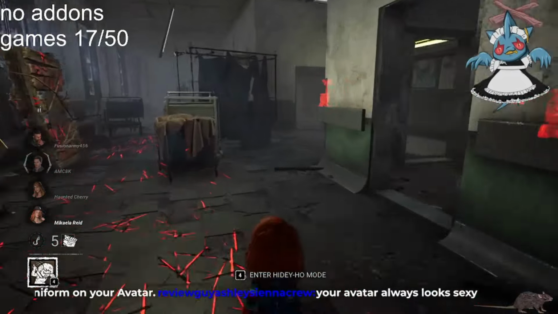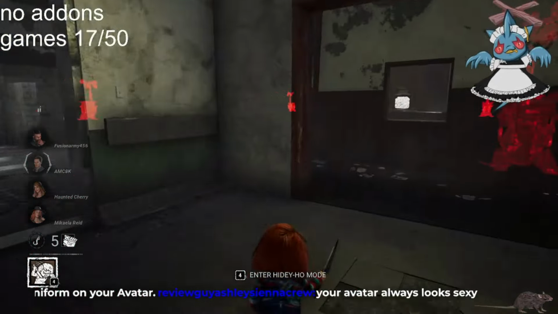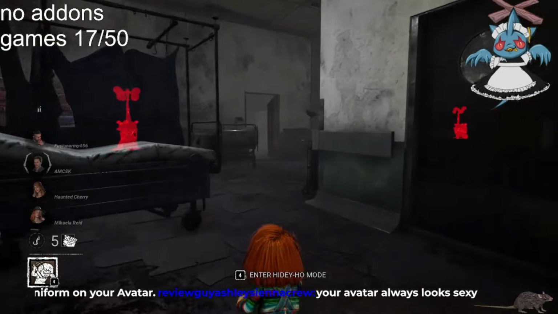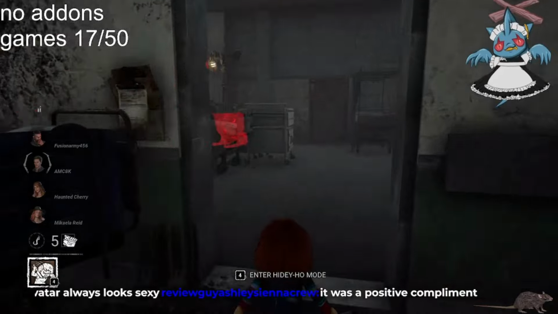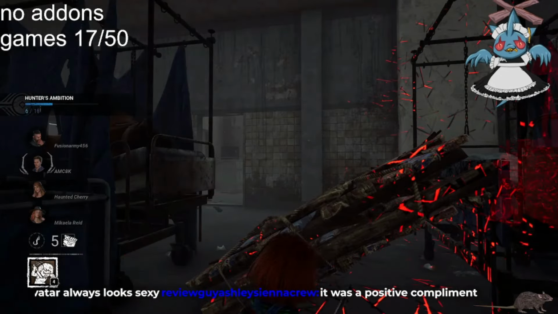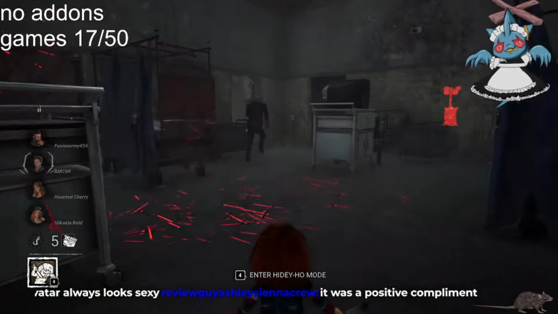Anyways, so first piece of advice, and this is the biggest thing: do not pre-drop pallets until Hidey-Ho is over. If you don't hear a terror radius, if you don't see a red stain, wait before you drop the pallet. Which leads us into the second thing.